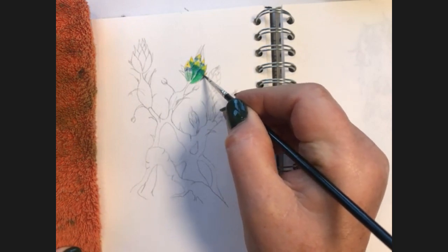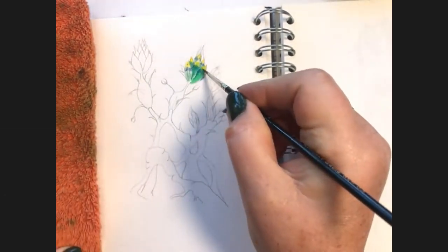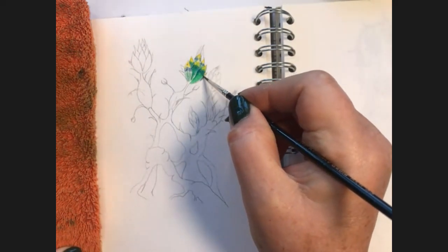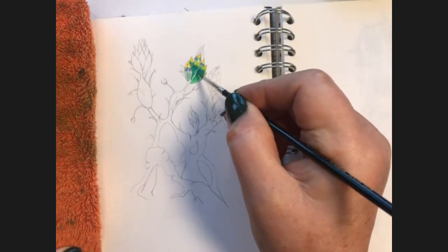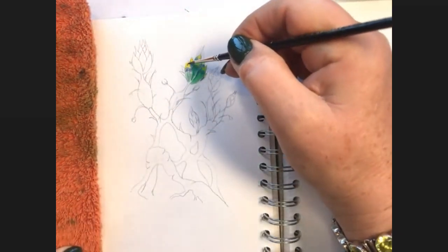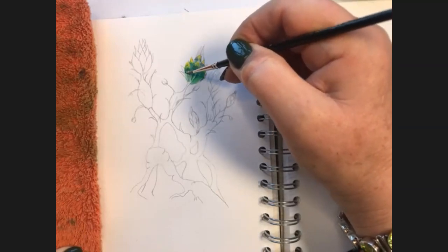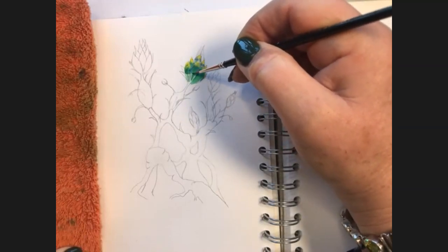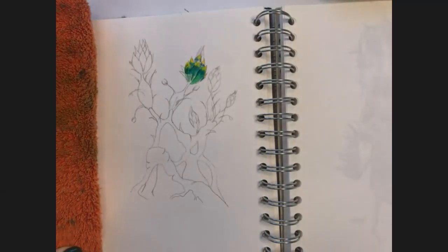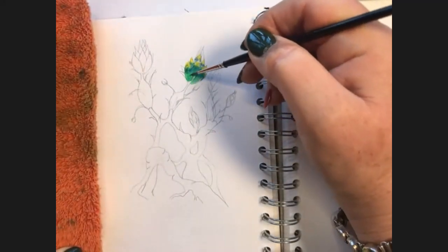So whilst it's on the paper and it's still wet, keeping my brush clean, I can manipulate that and I can move it around just like watercolour. Just keep your brush clean. And if you skip out and you go over the lines, I always make sure that I draw my black lines around afterwards so that I can clean up after myself. So that's okay. Just a little tip.